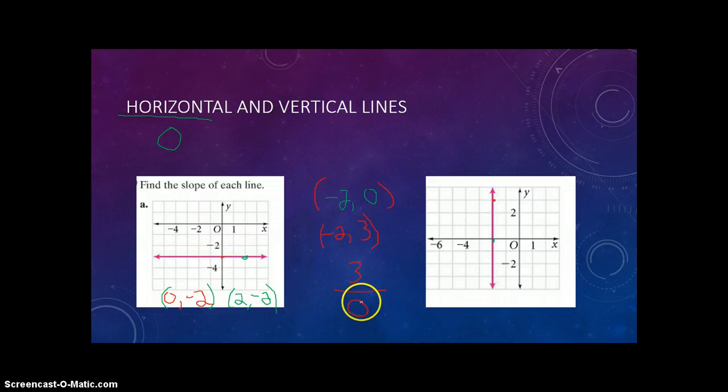Here's where the issue comes in. You are not allowed to divide by 0. I can't have 3 parts of nothing. Okay, so since there's no real answer for dividing by 0, you can't do it. It's not a rule you can use in math. A vertical line has no slope. All right, so horizontal, 0 slope; vertical lines, no slope, because in a no slope you divide by 0.